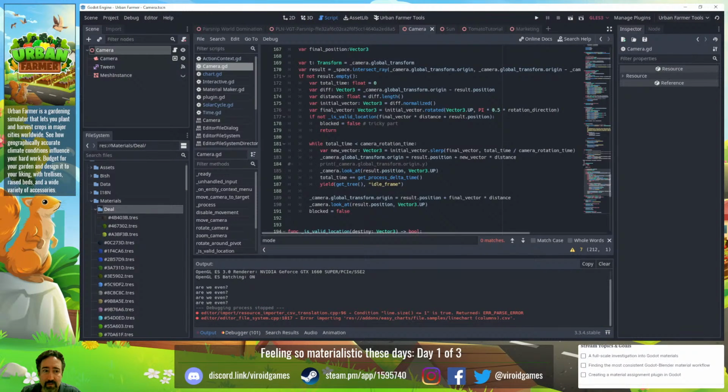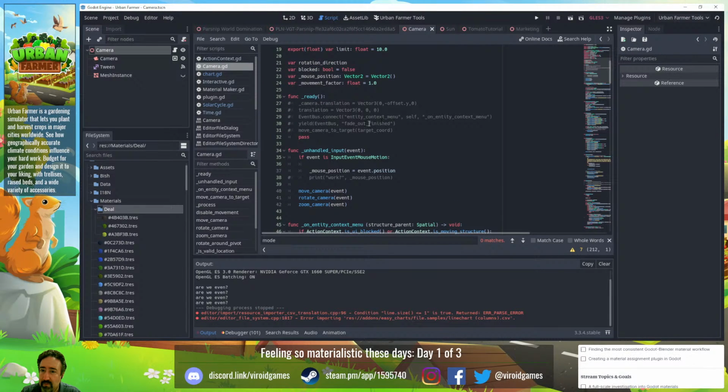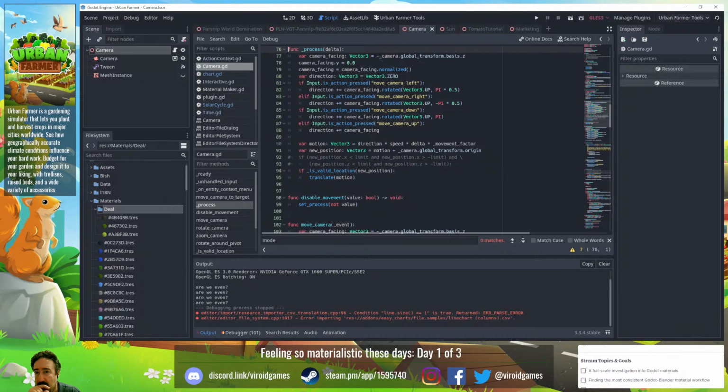The camera script ready might have something. Process. Camera facing, there you go. Camera global transform basis Z. Camera facing, Y is, see, Y is the 0. It's setting it, right?